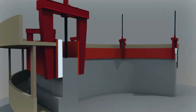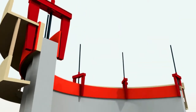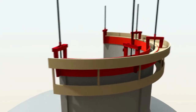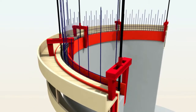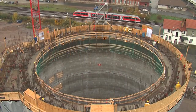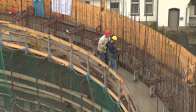For slip forming constant cross sections, or cross sections which do not change with height, the formwork with all the working platforms is raised on climbing tubes by means of hydraulic jacks. The active principle of the slip forming process consists of a quasi-continuous perpendicular lifting process of the formwork construction, while all the usual steps are executed concurrently: forming, reinforcing, placing of concrete, and after-treating.